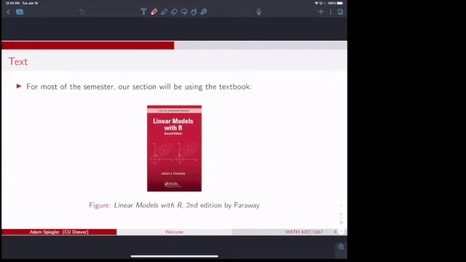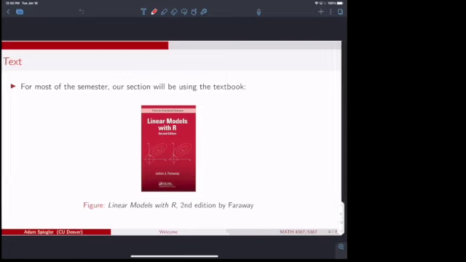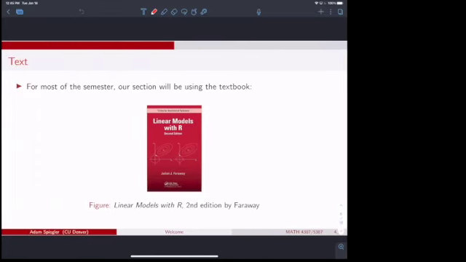And in addition to this, we have a second supplemental text that's on the syllabus that is available through the library. You can download PDFs of that from the library, so I wouldn't recommend buying that unless you really like the textbook. It's available in e-format in the library. So any questions about the text?